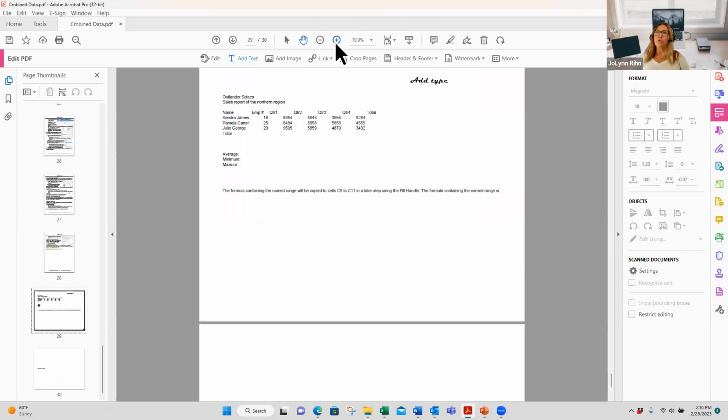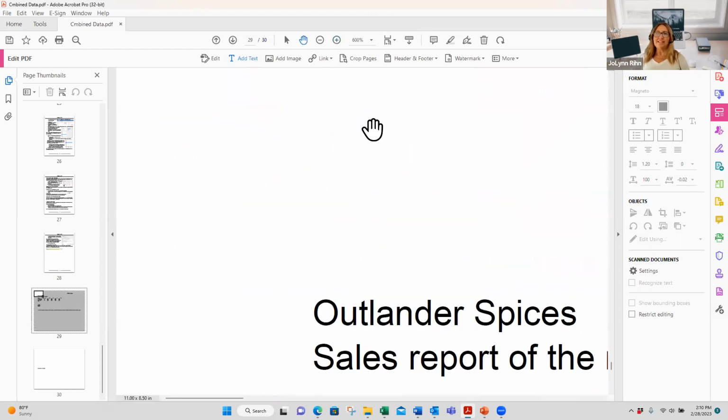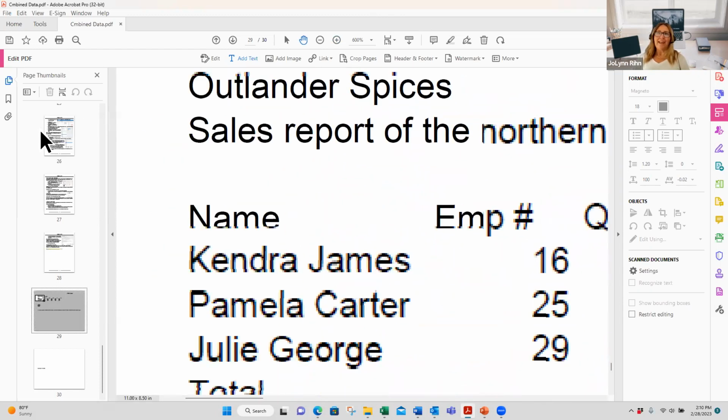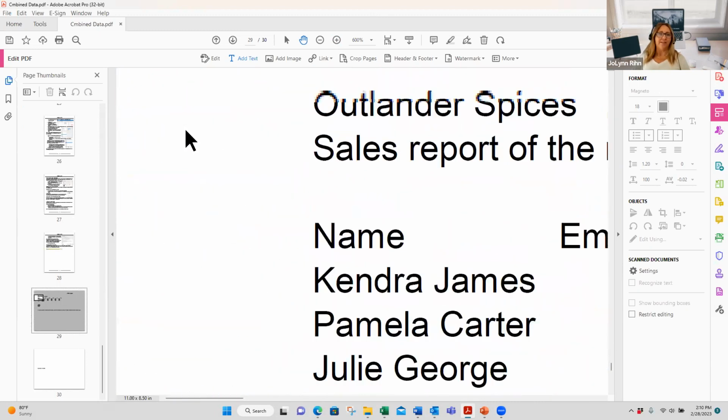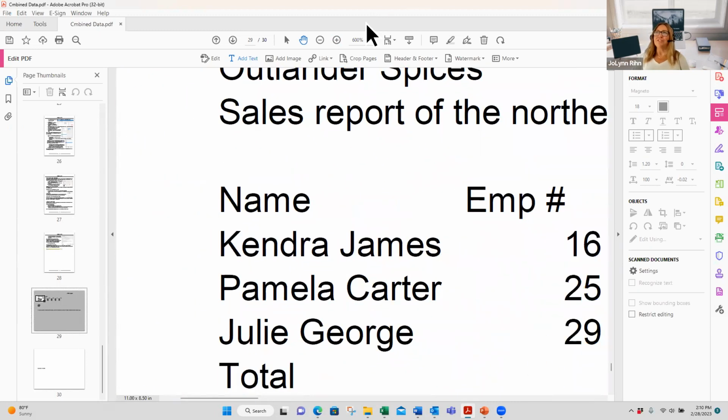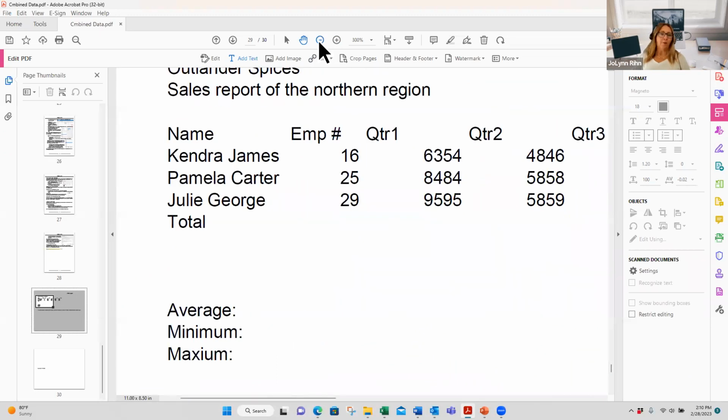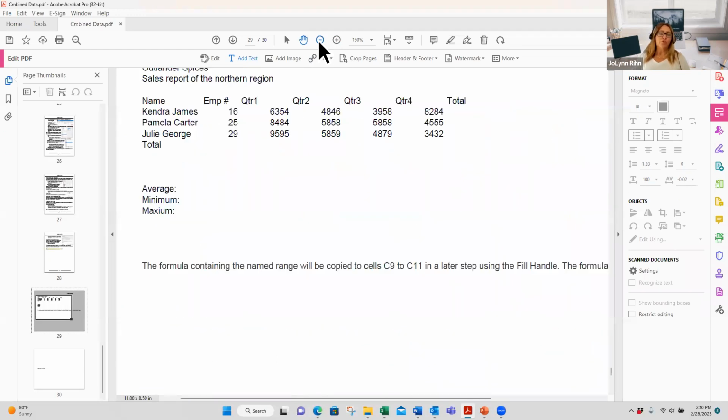So if I zoom in real close and I can't see it all, I can actually use my hand to go back and forth and pan. So it's kind of cool how all that flows together. So zooming up at the top. Once you are zoomed, you can do different panning if you need to. We can actually do it from the navigation pane or right on your piece of paper itself. Now, of course, there's other options related to your views going across the top as well. But let's talk about, I have this data here, and I'm going to go back into editing.